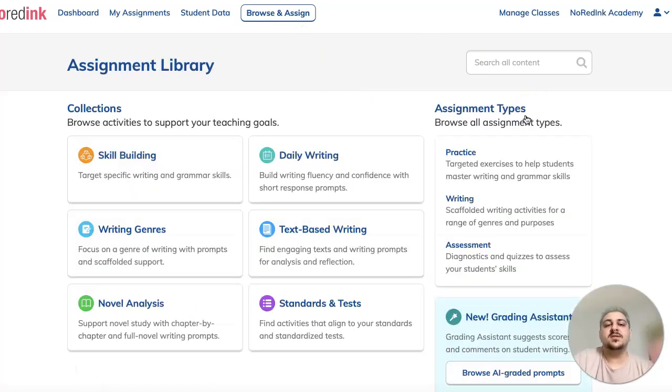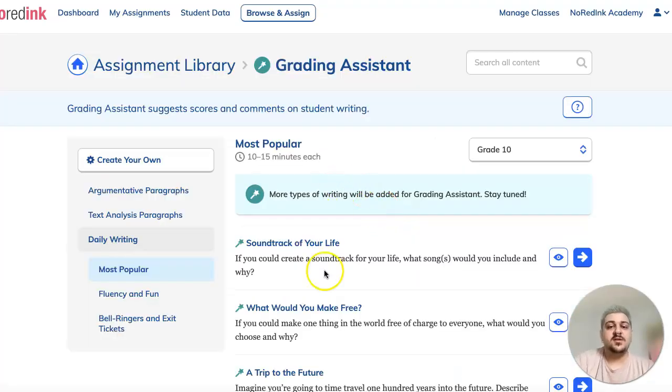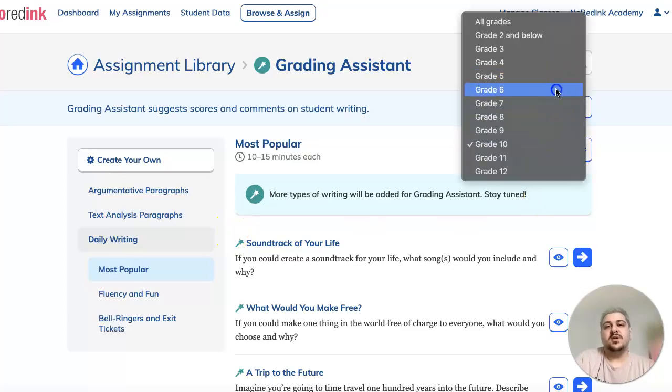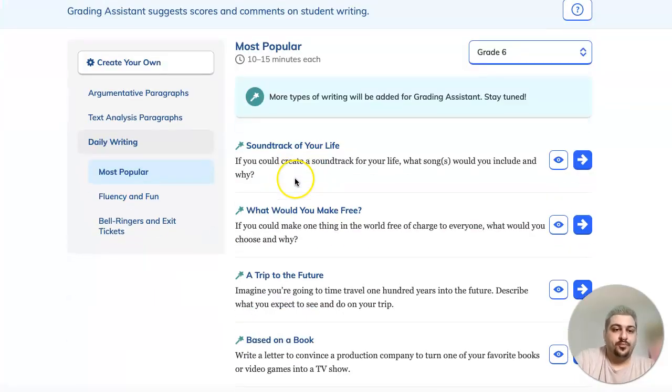And when you're creating a new assignment here, you can see it prompted me on the grading assistant for AI. I haven't tried that yet actually. I have done writing prompts for my students before, so let's bring down the level to grade 6 as I do teach English language learners. So in high school, you want to give them a little bit of a lower level to start off if you're starting at the beginning of the year, and maybe push them as you go throughout the year, upping the grade level as you go.